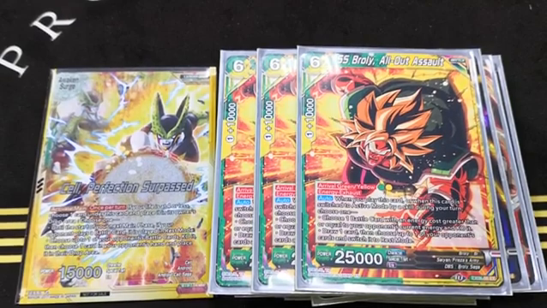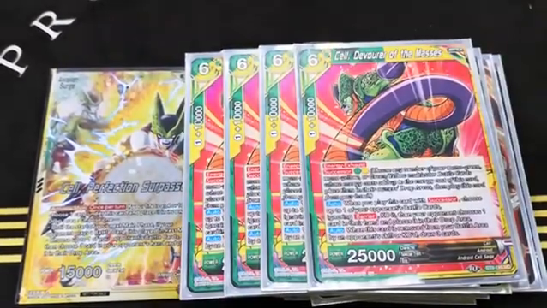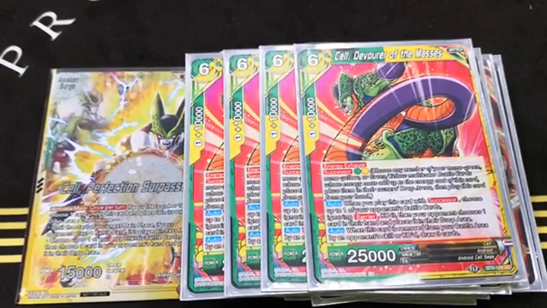6 is pretty easy, like I said, to go into our main play, and our main play here is the 6-drop Cell Devourer of the Masses. Now this is pretty much the heart and soul of the deck, because this guy does so much for you. Being able to be a 6 cost is huge, because it gets you into 9 really easily, especially with the Android 18 set up in the graveyard, which is super easy to do.